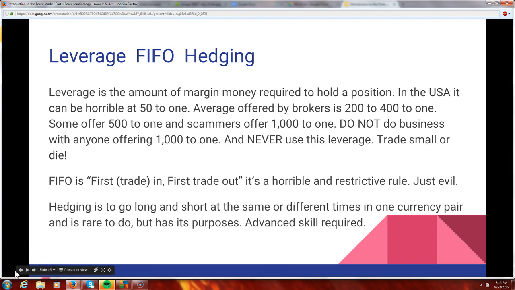And actually, I got to say that a broker that offers 200 to 1 and won't give you 400 to 1, it's not to say that they're a bad broker. They're just being pretty careful. They took a look at their back office and said, we'd just rather be safe than sorry. It doesn't mean that they're bad, okay? So they're acceptable, and probably more acceptable than the ones that offer 500, 600, and 1,000.